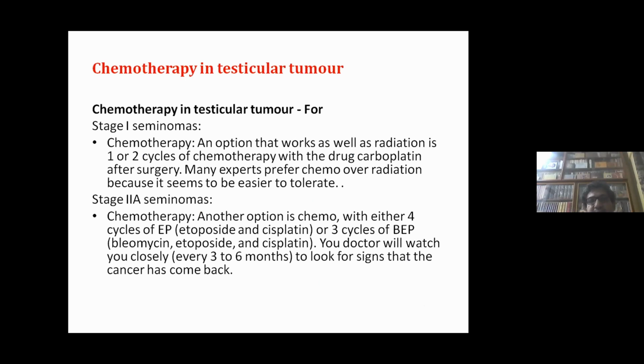Now, next question is chemotherapy in testicular tumor. Chemotherapy in testicular tumor for stage 1 seminomas. Chemotherapy is an option that works as well as radiation: 1 or 2 cycles of chemotherapy with the drug carboplatin after surgery. Many experts prefer chemo over radiation because it seems to be easier to tolerate.